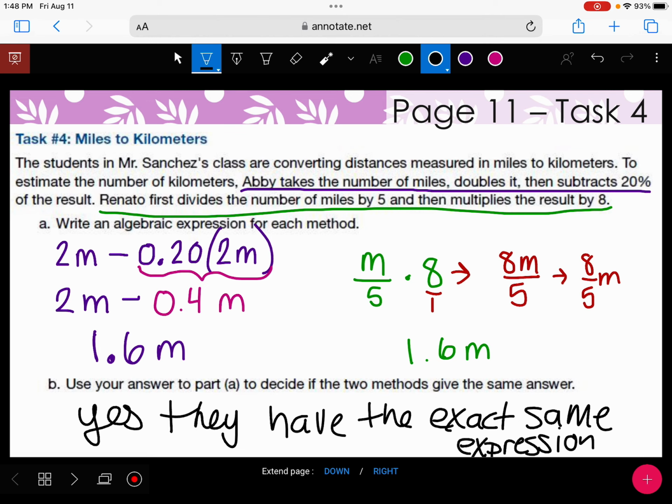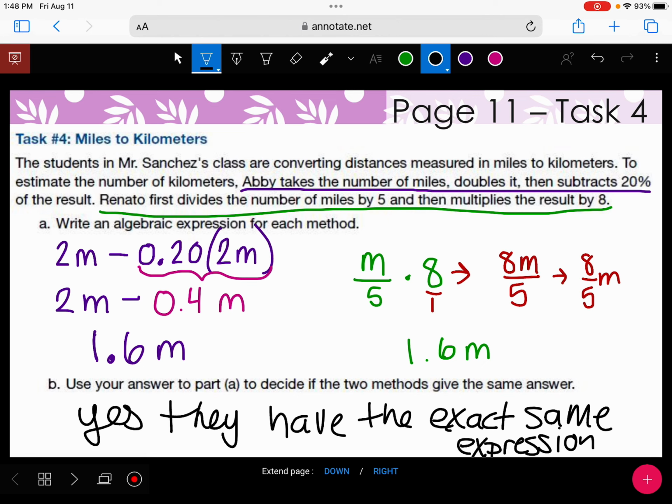This is something that we do within here a lot, because a lot of times there is not one right way to start. There might be some that are easier than the other. Renato's definitely looks simpler at the top. But the way that Abby did it was 100% correct. She just looks at it a little differently. And that's okay. A lot of what we do in here is going to be, can you justify it? Does it mean the same thing? And does it work? It doesn't have to match exactly. There's a lot of options here. We're getting to the point in math where it's very customizable, which is fun.